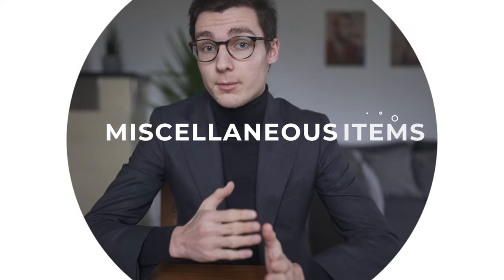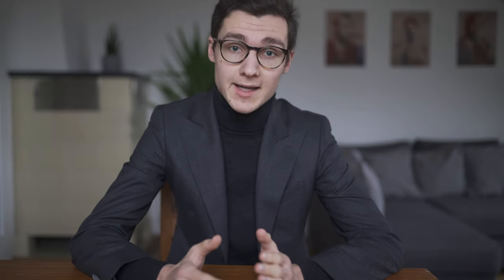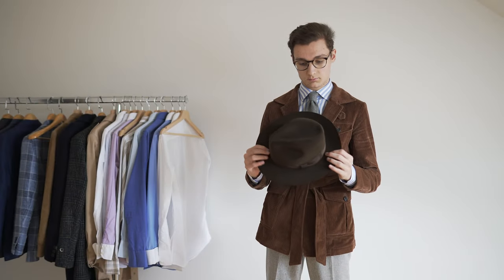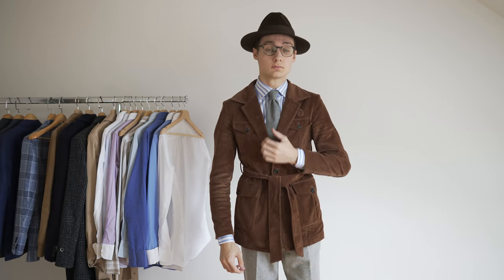My fedoras are from a brand called Polkap. Pochettka also has a couple of their hats in stock. For the price of around 60 euros, you probably won't find a fur felt fedora anywhere else. Sadly, they are out of stock on most of the styles, but if they are not, they are worth a try — especially if you are not into hat wear yet.